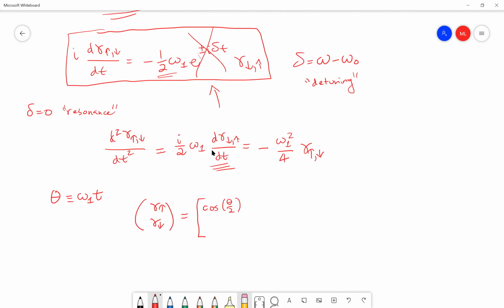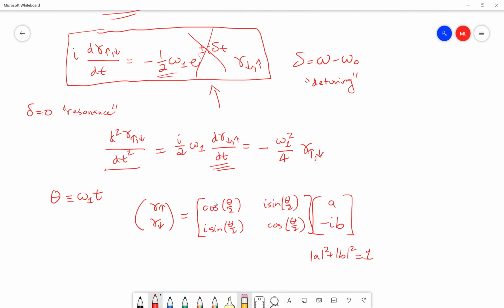So what you get is the following solution. I'm just writing it as a matrix multiplication. Of course, it's just the solution to this differential equation times some constant vector, which is a minus ib, where a and b are the initial conditions. It's a second order equation, so that means there's two unknowns, and that's just what a and b are, and they satisfy the following constraint that their magnitudes sum up to 1. That's the normalization.